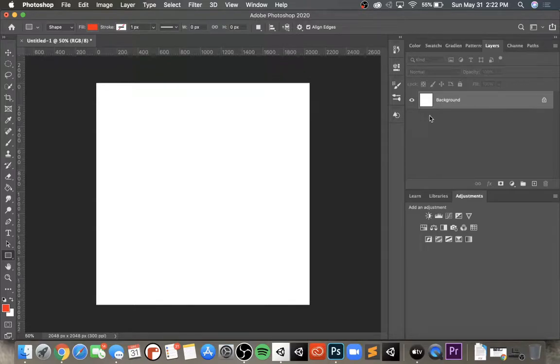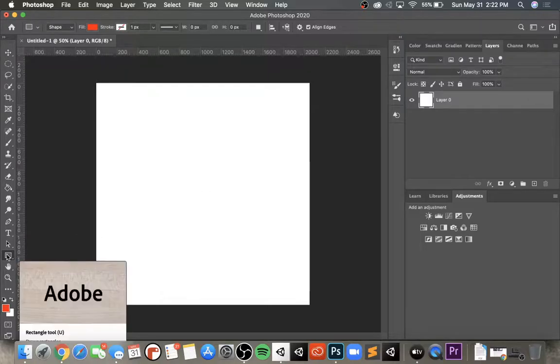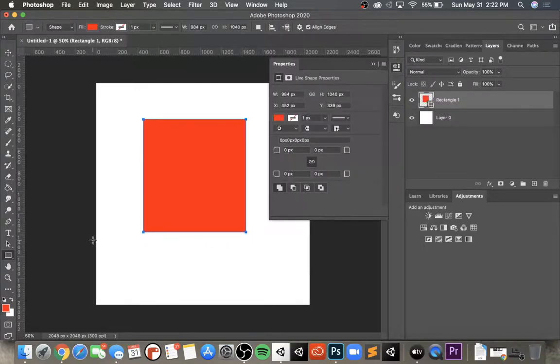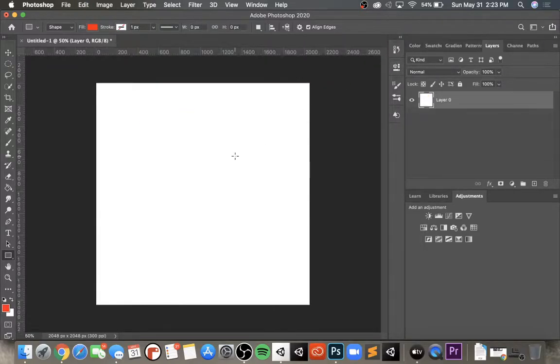So today I'm just going to be going through a quick tutorial of how to use the shape tools in Photoshop. Right off the bat, I have the rectangle tool selected. If you click and drag, it will let you draw a rectangle on the screen and fill it with the color that you have selected. Then it's going to pull up this properties page where you can edit the width, height, X, Y positions, and different aspects of the shape you just drew. So that's just a very generic shape tool.